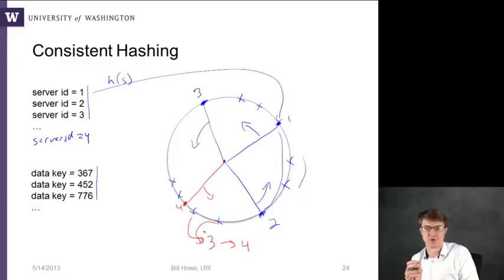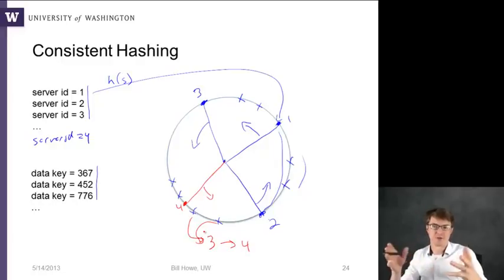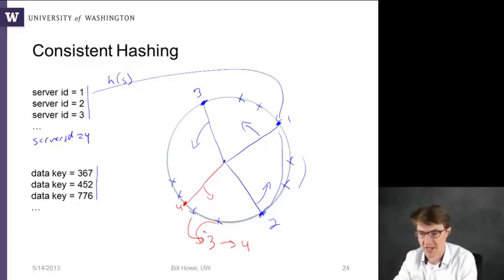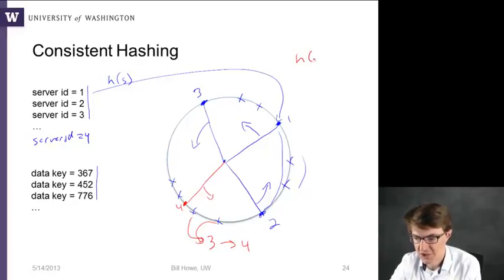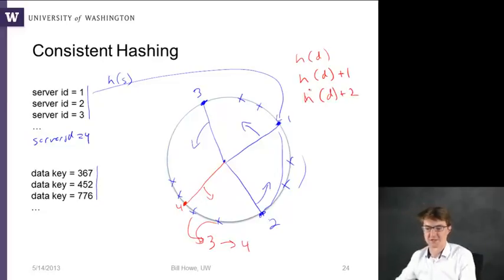And there's all kinds of extensions for supporting replicas when you need to put data items in more than one place. Well, you just sort of hash it to 2 different places. So if you want to hash the same data item to 2 different places, compute h of, let's say d is the data key, and then also put it to put it in all 3 places, and you're done. Okay.